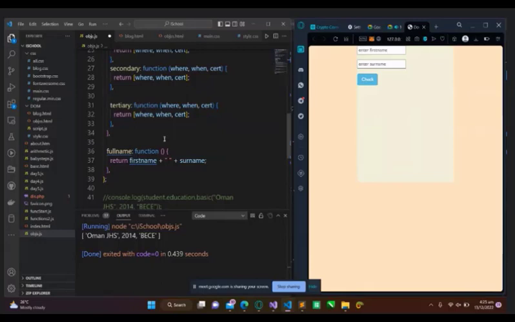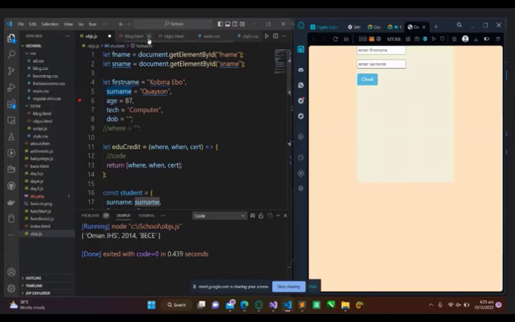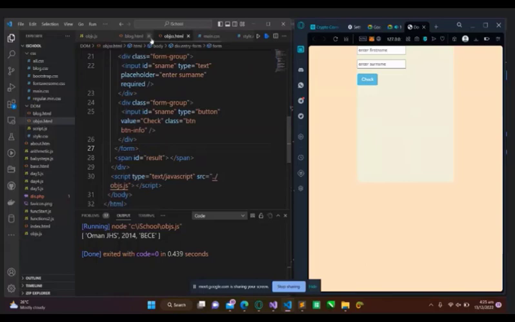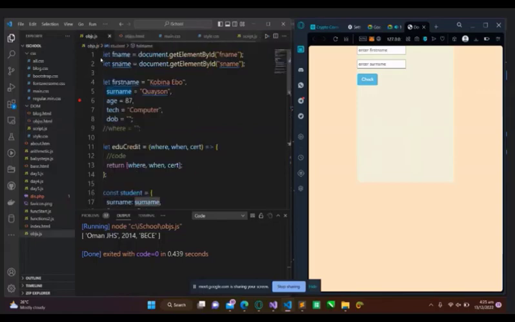But I want to do this. I want to return this. I want the span here. We gave the span an ID, and the ID was result. So I think we need to call that one too, or we can even set it straight away. You can set it straight away without calling it.